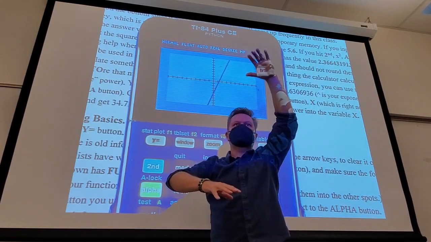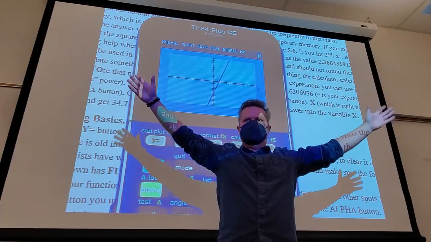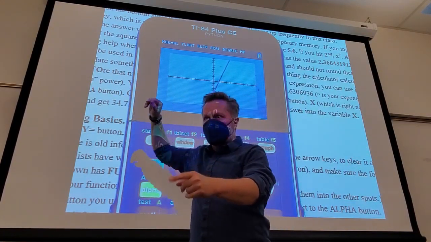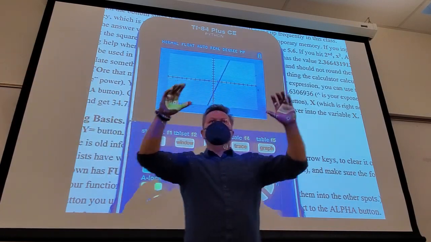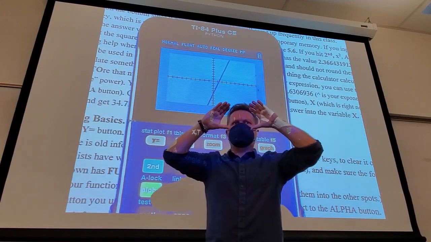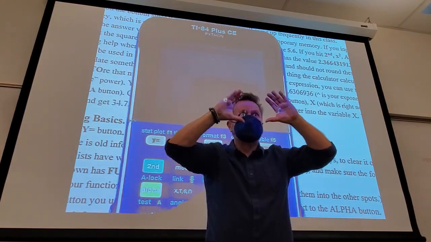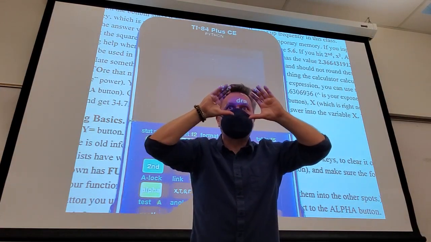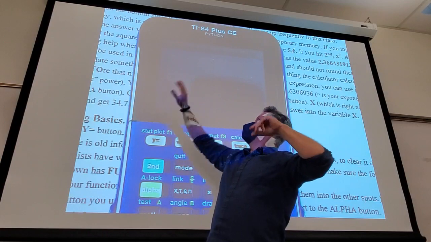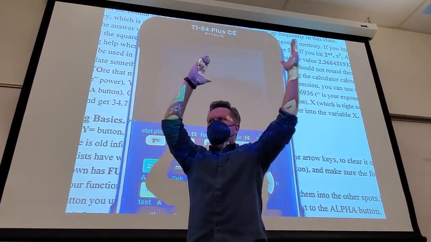I want you to understand what's interesting: a graph goes infinitely in the x and y direction. Are you guys with me? We're going to get to that. So when we do this, it's sort of like a porthole in a submarine. If you want to see something over there, you're not going to see it. You're going to have to turn the sub. So we can control what that window is looking at.